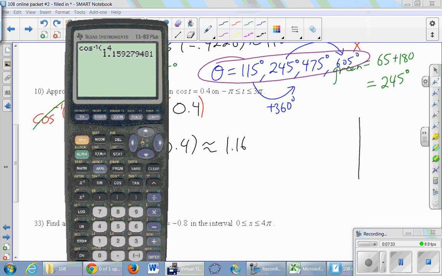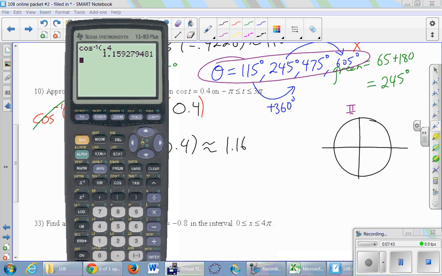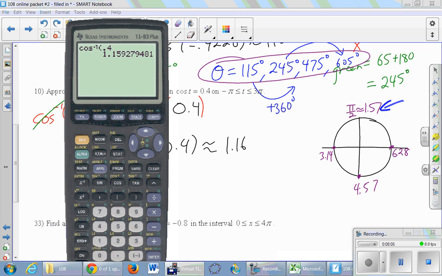So to find the other one, we'll draw our old friend, the unit circle. Okay, 1.16, which quadrant is that even in? Well, remember we said that up here is pi over 2, which is around 1.57. And over here is pi, which is about 3.14. And down here is 3 pi over 2, 4.71, I think. And then over here, we're back around to 2 pi, or 6.28. So where's 1.16? If you have these decimal versions instead of the pi versions, it's pretty easy to see. 1.16 is definitely smaller than that. So it's got to be in here somewhere, but it's not halfway. So we'll say that this angle is about 1.16.